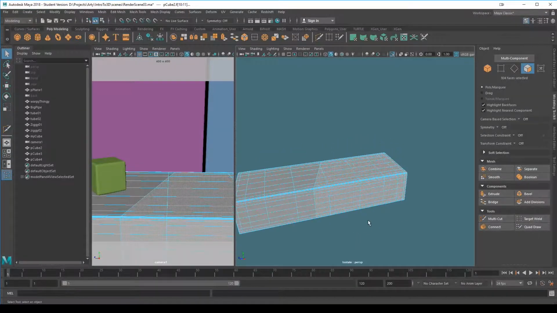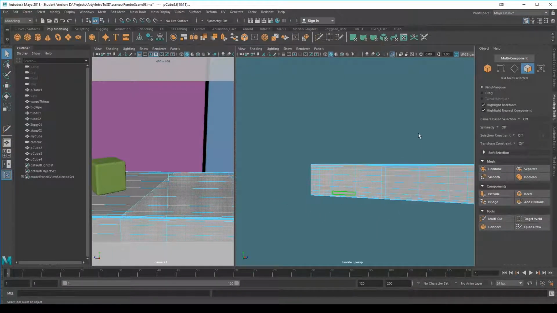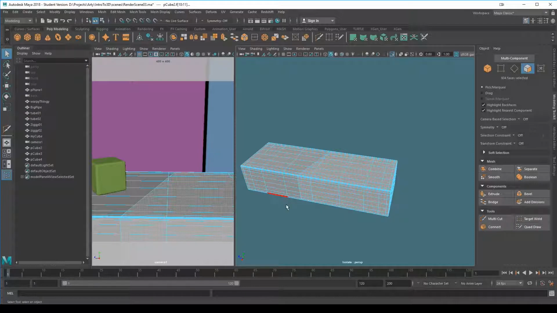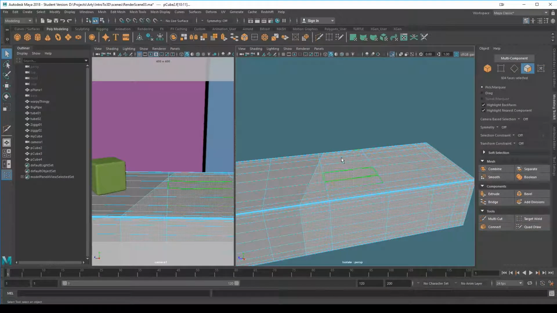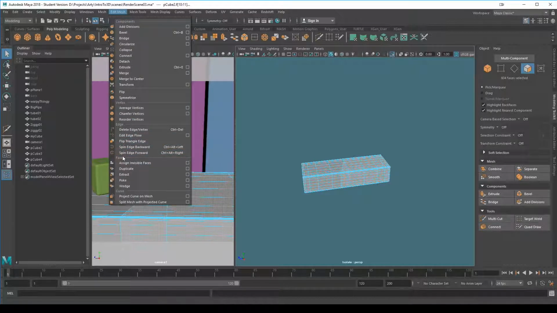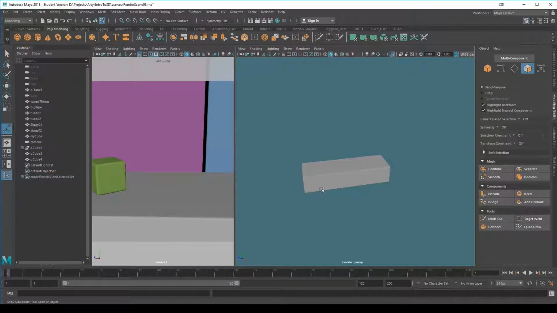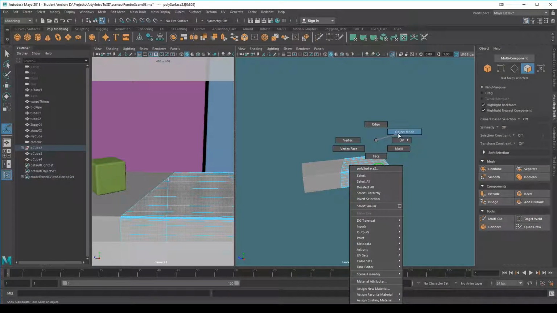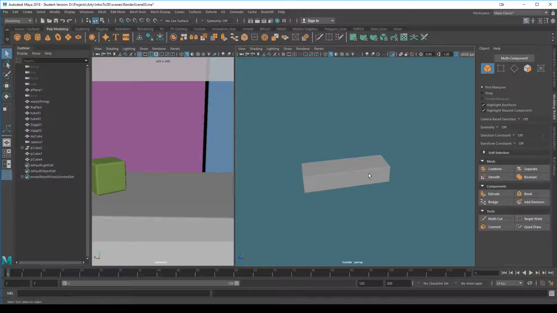And the reason I've done this is I want to split these into two separate models, but exactly the same shape, holding the exact same position in space. So with these faces selected, what I can do is go into Edit Mesh, come down in the face section to Extract, and I click on that, and what it does is turn that into a separate object. But you can see they're perfectly aligned because it started out as a single object. I'll turn off my isolation so I can see them all.